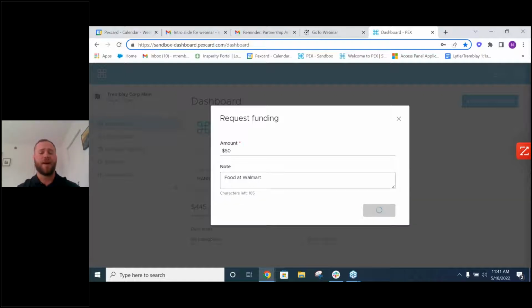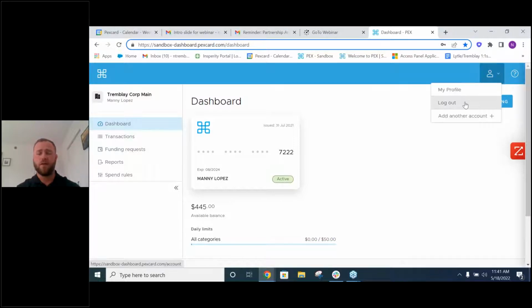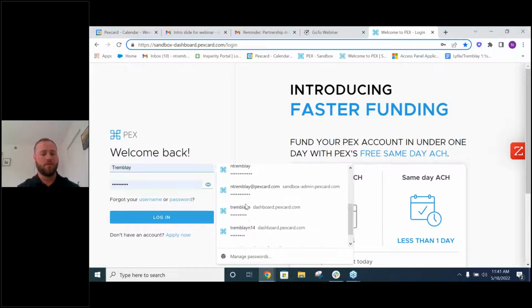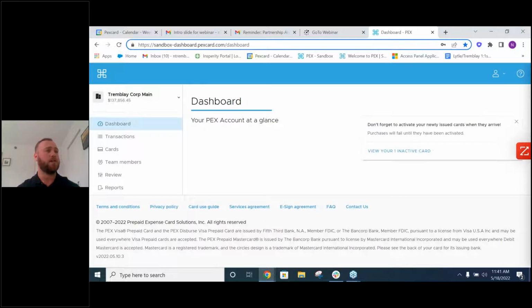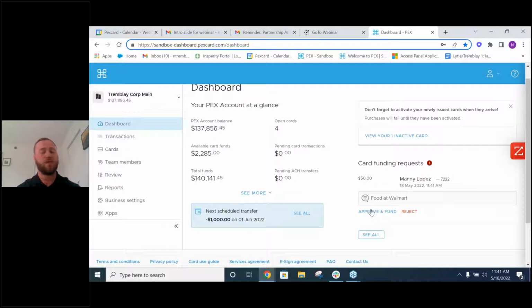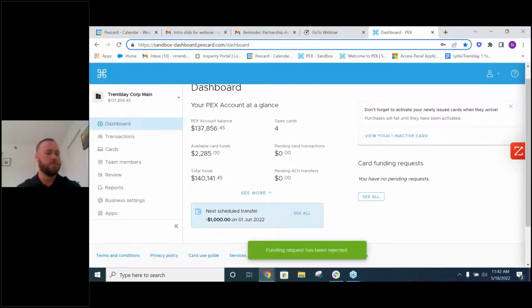What's going to end up happening, again, I'm not sure if anyone uses Venmo or Cash App, but when you request funds from a friend at dinner, you're going to get notified in real time. So whoever those administrators are on the account, you're going to get notified saying Nate Tremblay needs funds for a Walmart gift tonight, and you have the ability to hit approve, and those $50 will go right into their account, or hit reject and say, no, this is too much money, we're not giving you this at this time. However you want to set up. So what I'm showing you here is, again, we're streamlining everything, and you do have control of what should be on those individuals' cards.